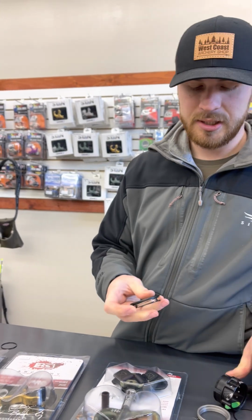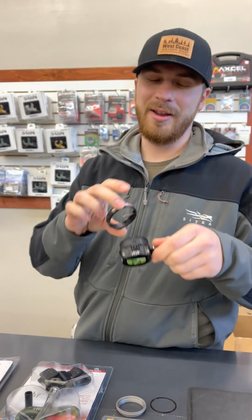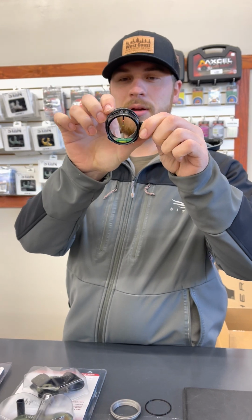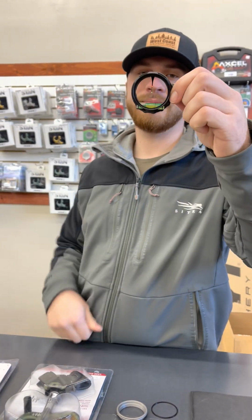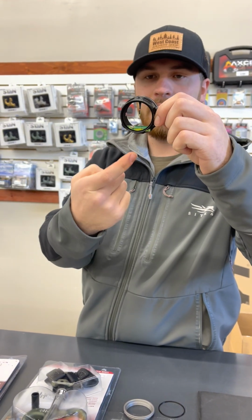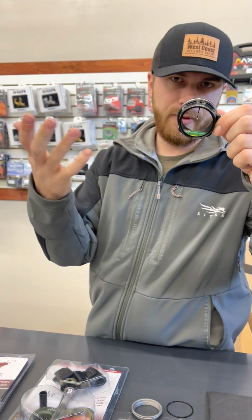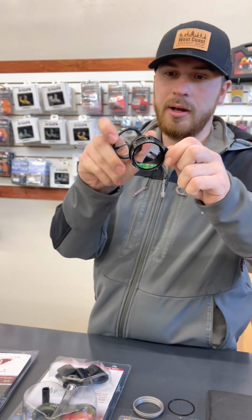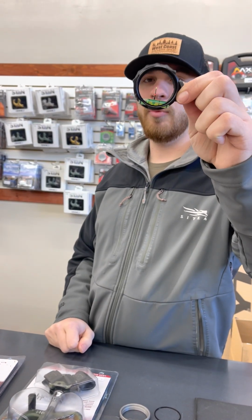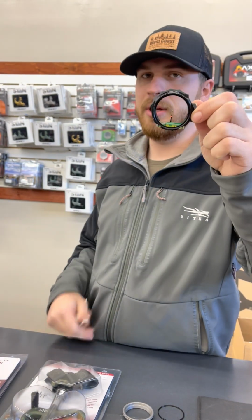And again, you can set this however you want. I would not encourage you to run it at the side. That'd be kind of goofy. But you could do it from the top, if you like the red being on the top and the green being on the bottom. Very weird setup if you ask me, but feel free to do it if that helps you. Most people are gonna run it from the bottom like that and have, when they're zeroed, the top pin be their 20 and their bottom pin be close to 30.